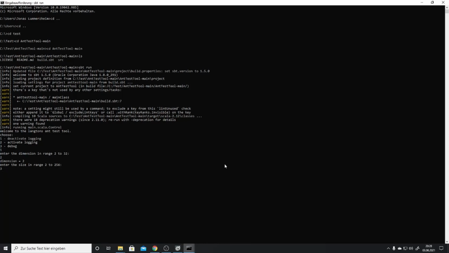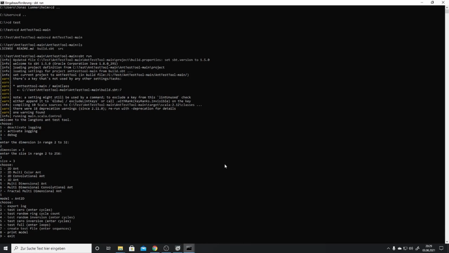So this memory will be 3 times 3 memory cells. And we're starting here with the classical Langton's ANT. And just remember, the memory we are using here is the torus. So you're here not on a normal square, like think about a donut. Well, here we can see now all our test functions.